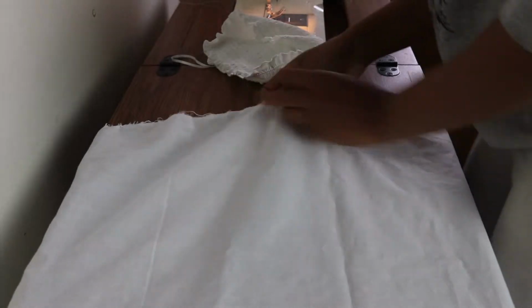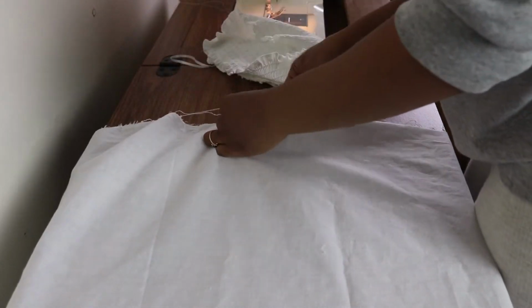All right, guys, so let's get this started. You're going to want to start off with a sheared tube top that is a stretch fabric. I got mine from Mandy's for $5. And basically the shearing effect gives that kind of ruffled look, if you wanted to know what shearing is.